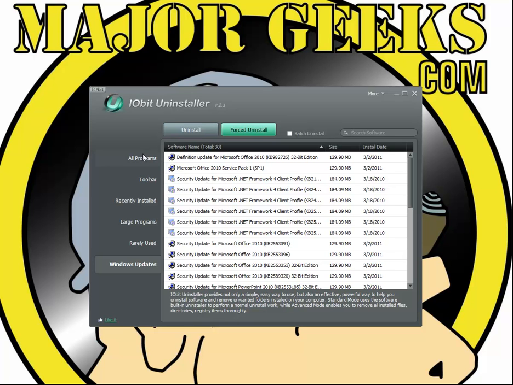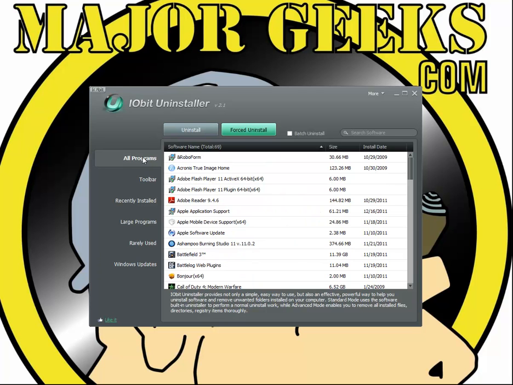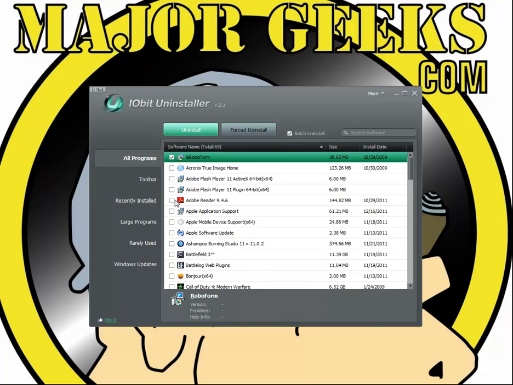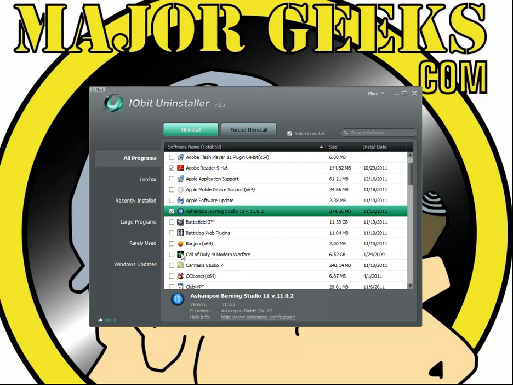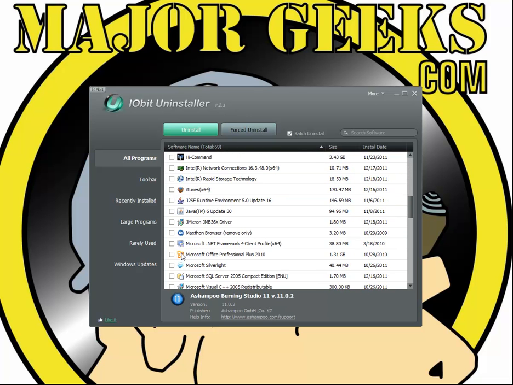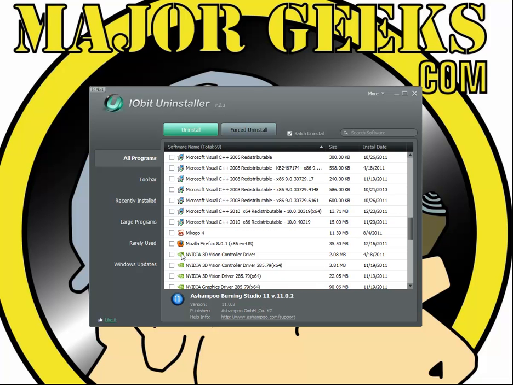And back up to the top under All Programs, here's another thing. Let's say you haven't done your computer in a while. You got all these extra programs. You got a billion icons on your desktop. What you want to do here is come over here and check Batch Install. Essentially, this will allow you to come through, find every program, as many as you want. You can click, click, click, click, click, until you have everything you want to uninstall, and hit the uninstall button and remove them all in batch. Great way to get caught up and clean your machine.